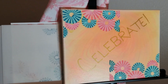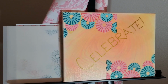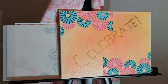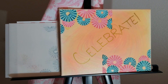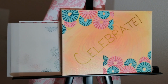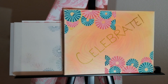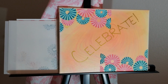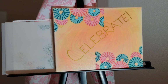And I love it. Like I said, it was designed for ink pads, so I did get a little bit of overflow in the colors, because the paint's a little bit thicker and it does get underneath a little bit more. But I just think it livens this up and makes it so much more exciting. And now I have all sorts of ideas to use my paper crafting stencils on, either across an entire painting or in just spots on some paintings that look more like backgrounds as opposed to actual paintings all by themselves. So that's what I did.